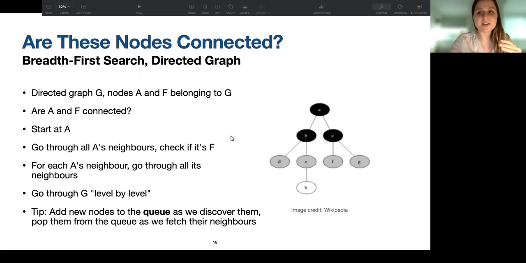So why is it an important task? Imagine that we are talking about some computational pipeline which consists of different tasks which have dependencies between each other, and you would like to execute this pipeline so that all the dependencies are satisfied. So you want to pick the nodes with no dependencies first. Then whenever you move on to the next tasks, you want to make sure that the dependencies have already been satisfied.